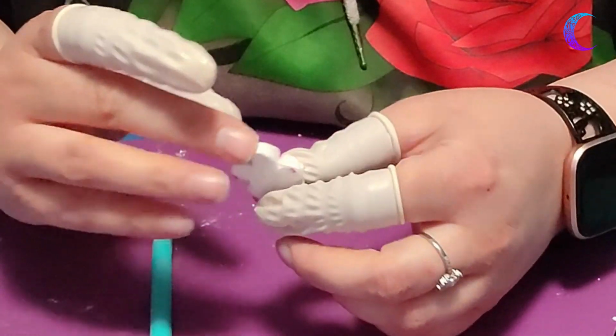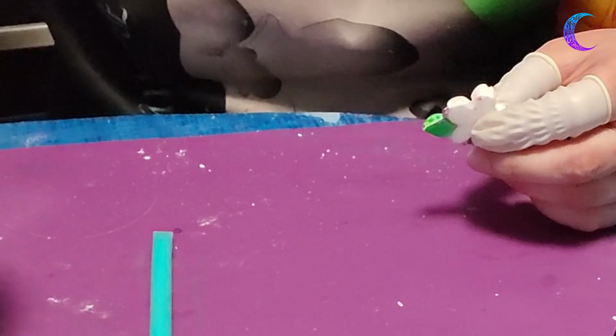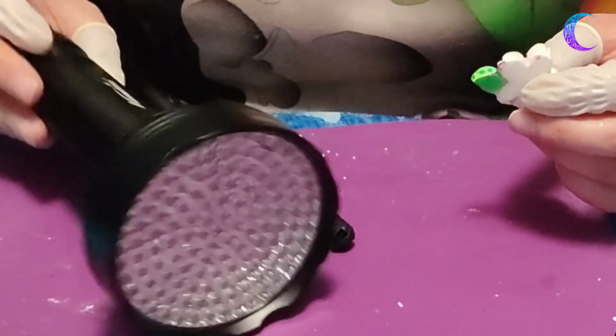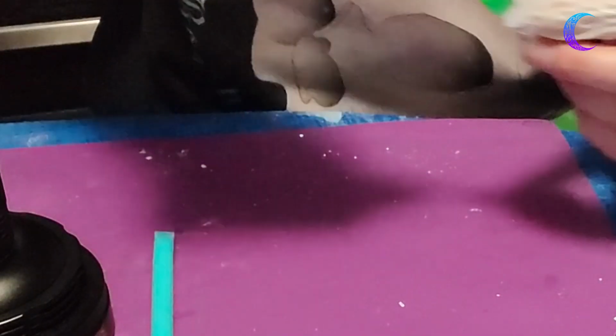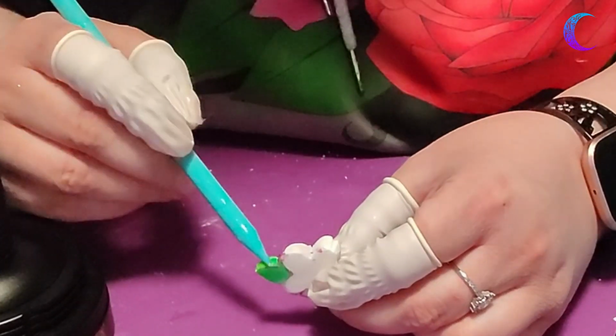All right, so I can already tell I need to coat some of these sides, so I'm going to have to do that a little bit at a time. I did find my little UV torch, so I'm going to use that until the batteries die anyways. I'm pretty sure the batteries are dying, and if I'm ever off camera, I do apologize. I don't mean to.